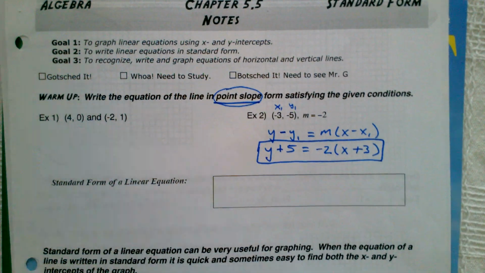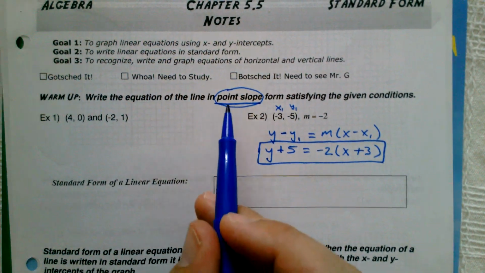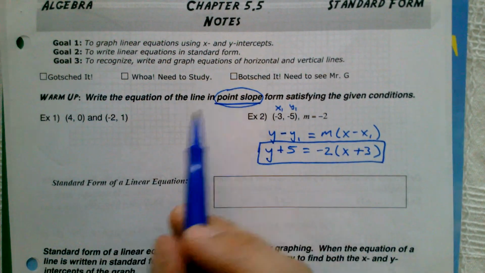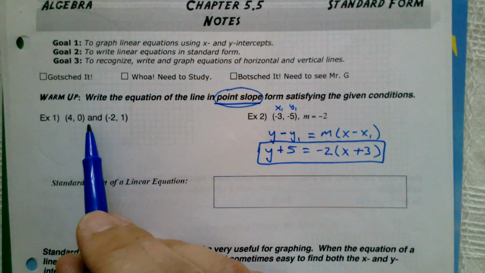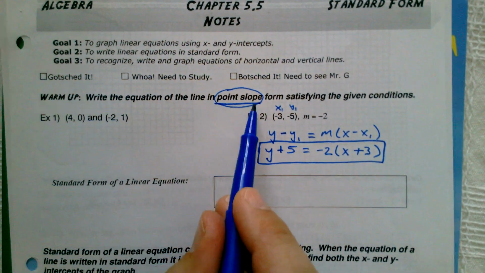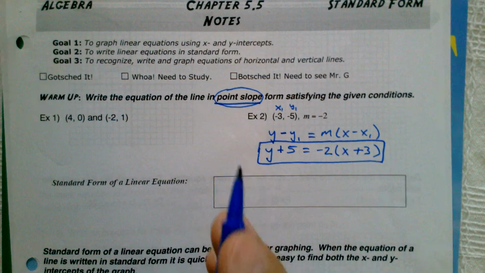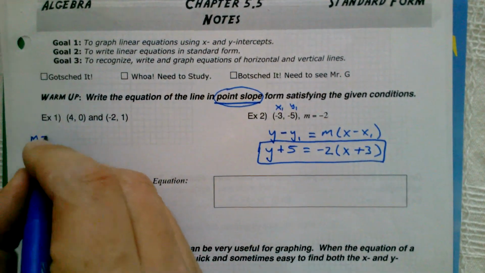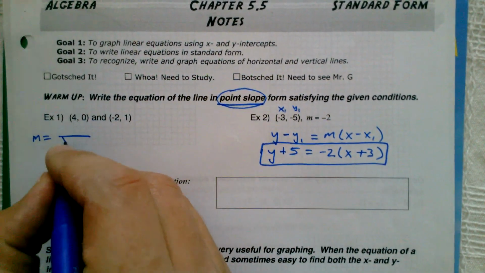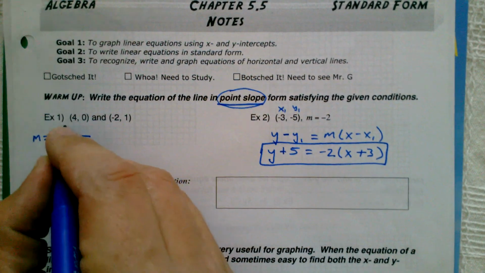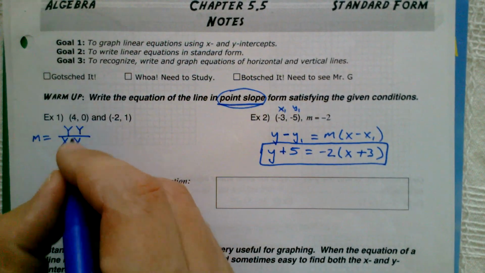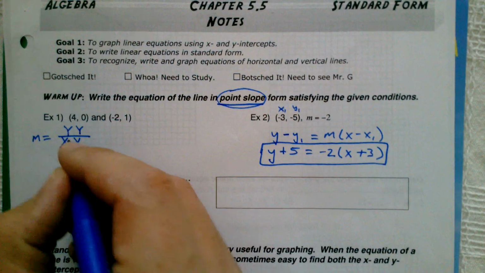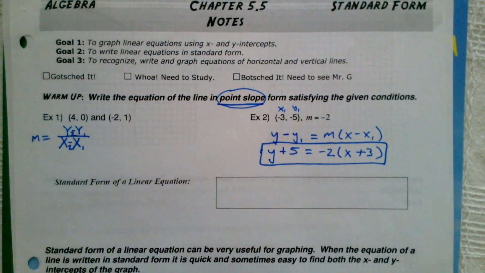Now, when I go back over to number 1, this one's a little bit trickier because, again, I'm trying to put it into point slope, but they gave me 2 points. I got a point, but I don't have the slope. But I do know how to find slope. So this is where we grab our picnic table and our margarita glasses, or if you're James Bond, the martini glasses, and you got to be 21 to drink.